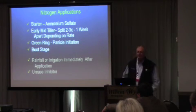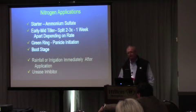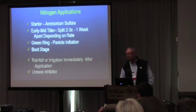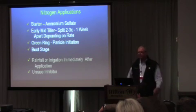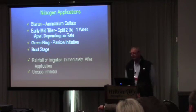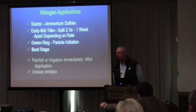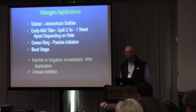So, nitrogen applications. Now this has kind of evolved since we started in 2015. You need a starter. Our guys put on ammonium sulfate as soon as that rice comes up and you get a stand. You fly on ammonium sulfate or use a buggy, whatever you want to do. If you fly it on, airplanes in our area charge 8 cents a pound or $8 an acre. So if you don't fly something on, it goes out at 100 pounds, either 100 pounds of urea or 100 pounds of ammonium sulfate. They say it's just cheaper to do it like that. It's $8 and they just get it out there.